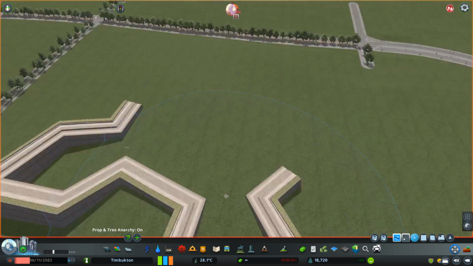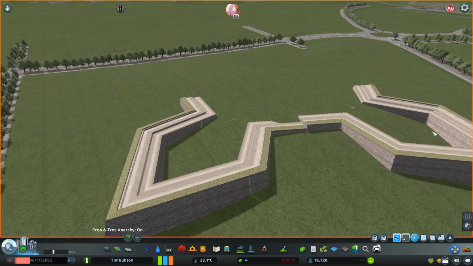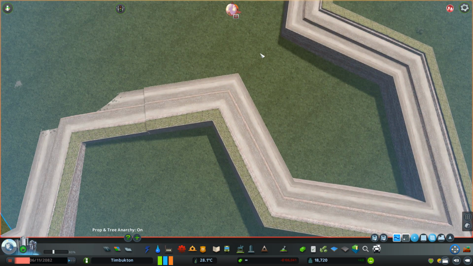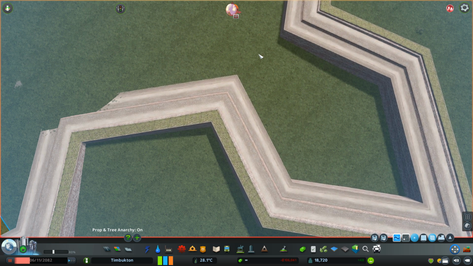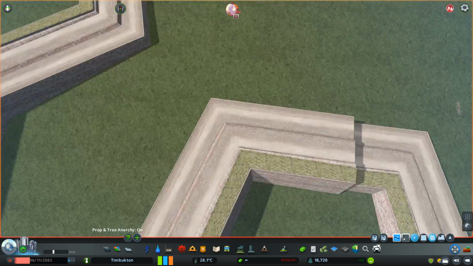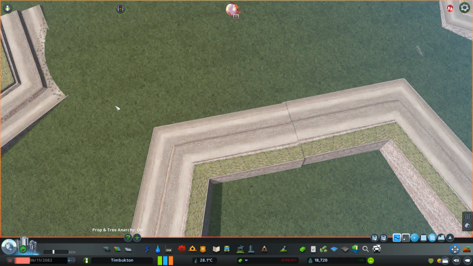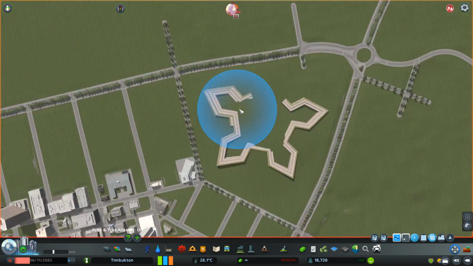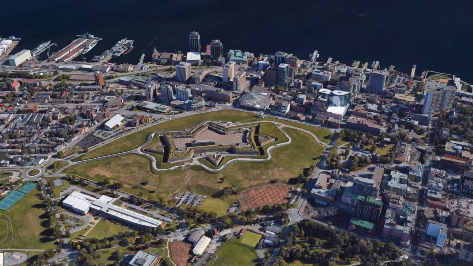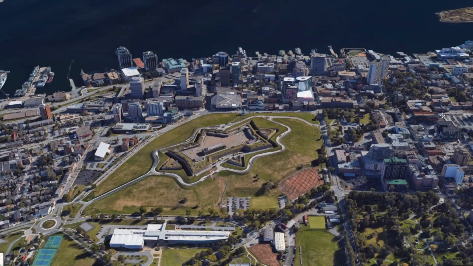But anyways, we're going to be doing something pretty special this episode. As you see on your screen right now, I am constructing a large fort right downtown Timbukton, right smack dab in the middle of the Timbukton Peninsula. But if you know anything about Halifax, Nova Scotia, you'll know that there is a huge fort right in the middle of the city, the Halifax Citadel, and this is what we're going to be emulating here.